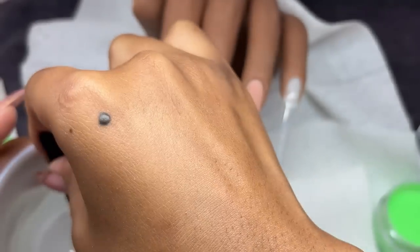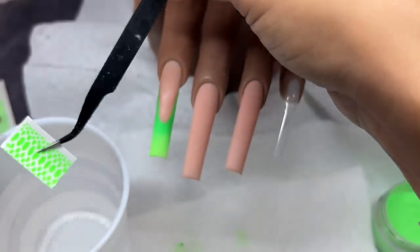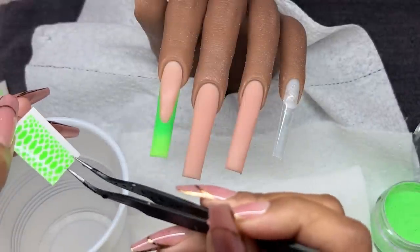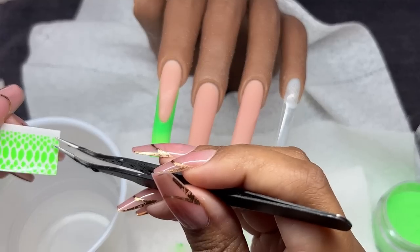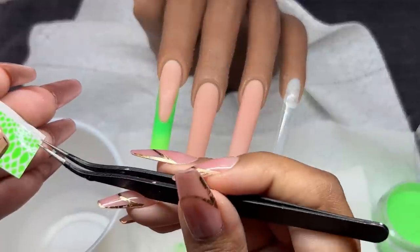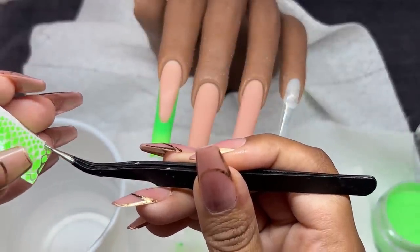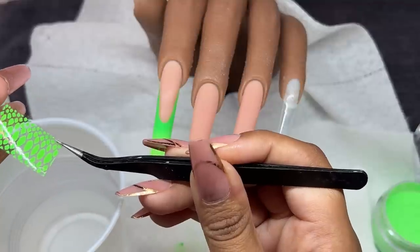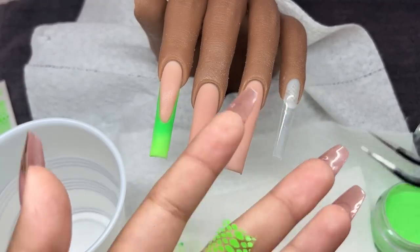So I ended up choosing this green one, obviously, as you guys can see. But they're actually the water slides. I think they're called sliders or something like that on their website. So they're basically like little tattoos. I grabbed a cup of water, I submerged it, and I was actually supposed to leave it in there per one of my coworkers' comments. But I went ahead and just peeled it off. It worked just fine.